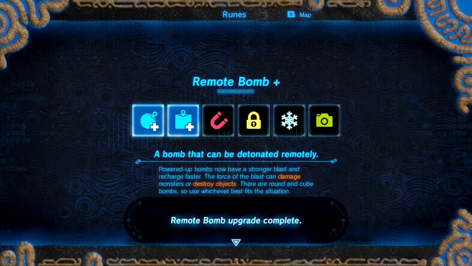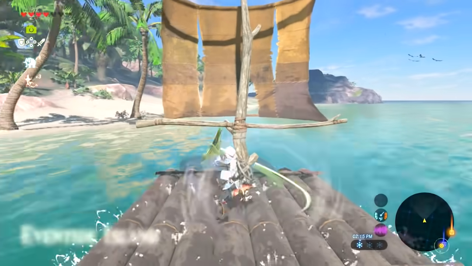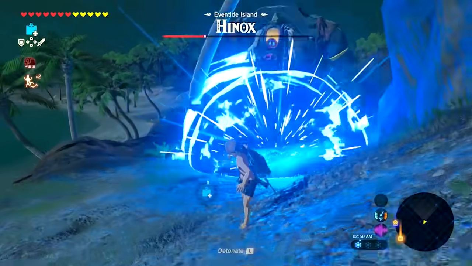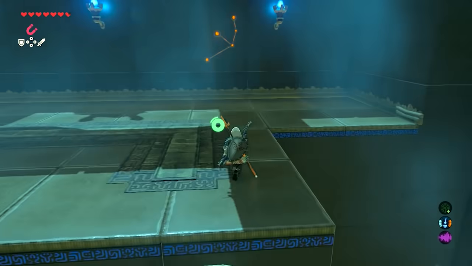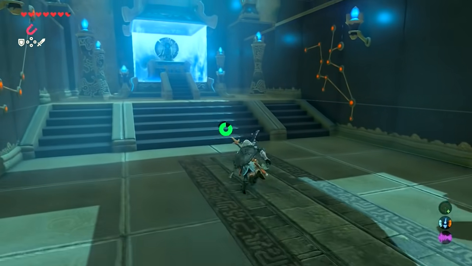I stop by Hatena Village to upgrade some of my runes, and then sail to Eventide Island, home of the Korgu Chide Shrine. From there, I sail to the Chasis Keda Shrine. I then get back to the mainland and venture through the Yarin Shrine.